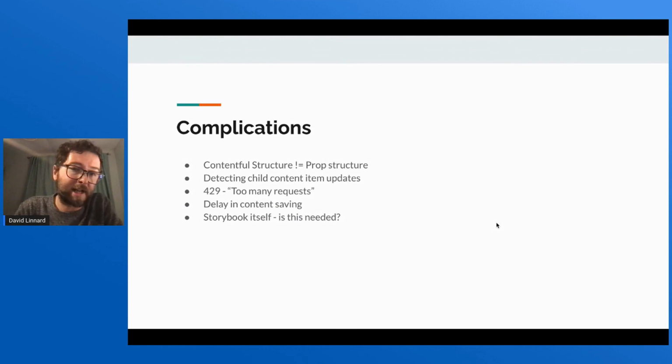Now, in terms of complications, I think I've spoken already around the top one in terms of the fact they're not equal. The reason why there's a delay on load is the fact you get this 429 issue of too many requests in Contentful. Sorry, I've jumped to the third one rather than doing the second one. You get too many requests. So at the moment, I've just put in a 5-second delay. So it waits 5 seconds, loads that preview then, hopefully by then, unless you've got something with a lot of child components, there's no more requests coming through.